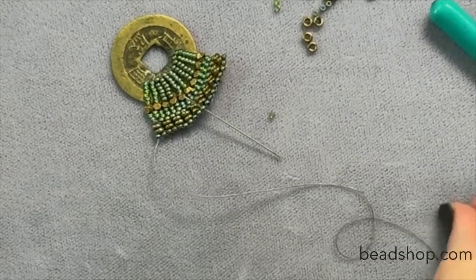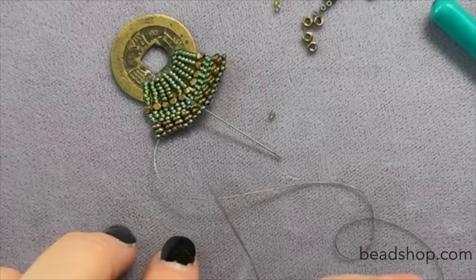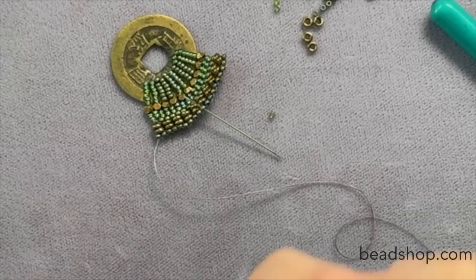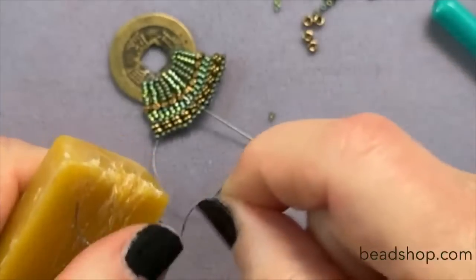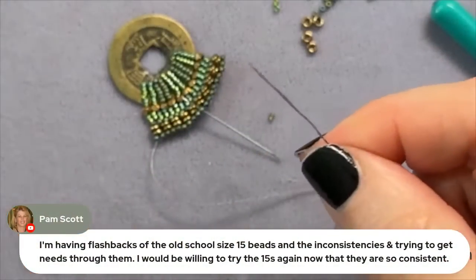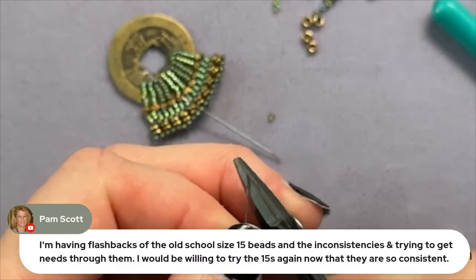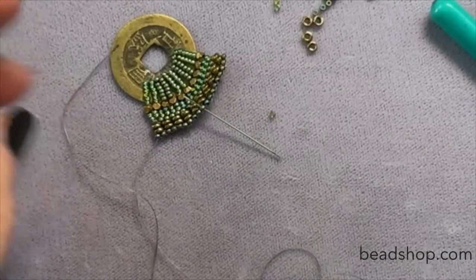Okay? So I like starting my fringe from the middle. That's just me, especially when I'm designing it. Okay? So this is going to run a little bit long, folks. I'm sorry. But on the replay, you can fast forward and stuff, so I don't want to literally leave you hanging with this. The end of this thread is kind of frayed because I've been using it, so I'm going to cut a little bit away, cut it kind of at an angle. I want to keep that needle there in the center for now because it marks my middle.